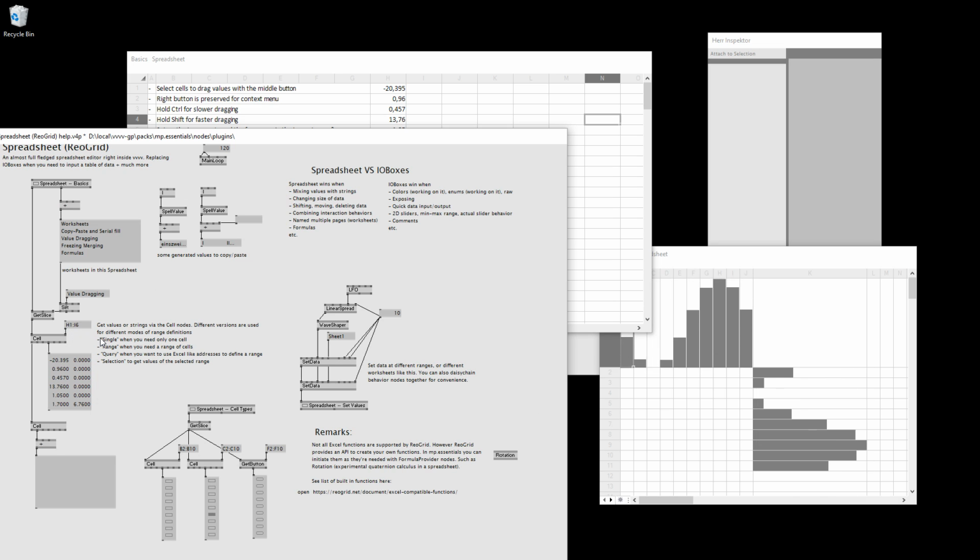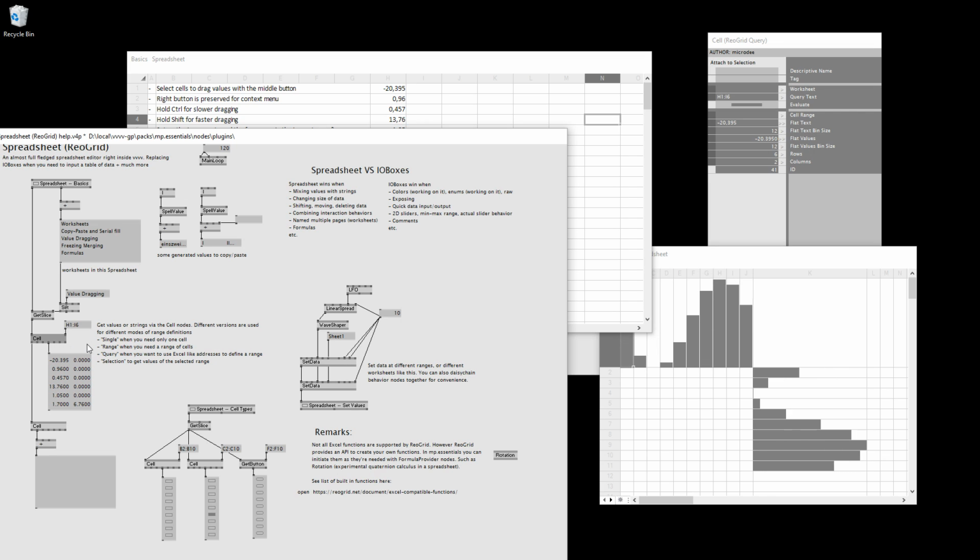Now, this is all fine and dandy, but what's the point if you can't get the data? So there are a couple of ways to do that, and each of the ways starts out with the similarly named cell nodes. Each node has a different version. So sorry, this cell node has 4 versions.